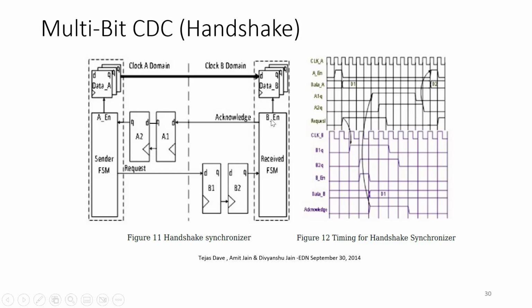Meanwhile, it will send back to system A, to the sender, an acknowledgement saying, I received the data and the data is very good, thank you. And to send back this message, I have to go through a synchronization system that is 2 D flip-flops in cascade. I received the acknowledgement.